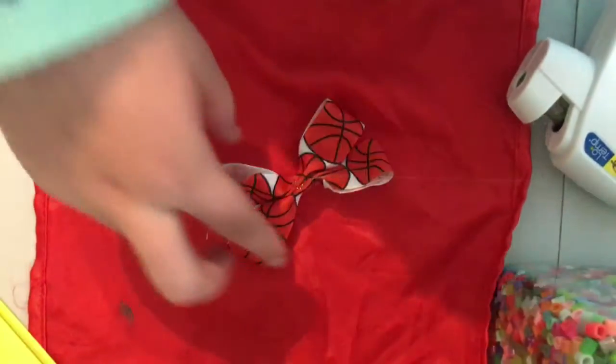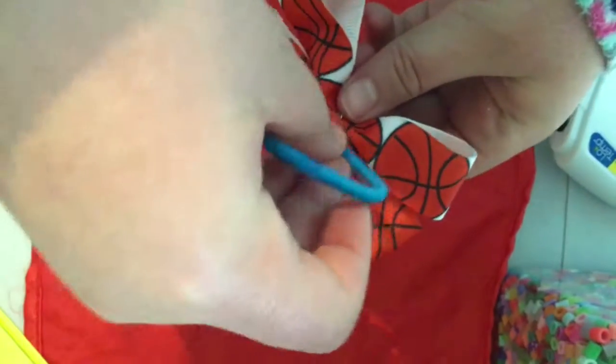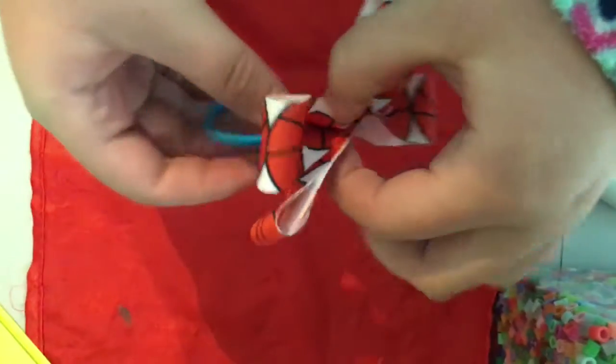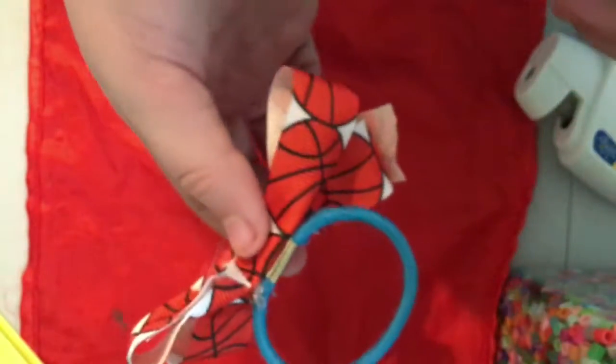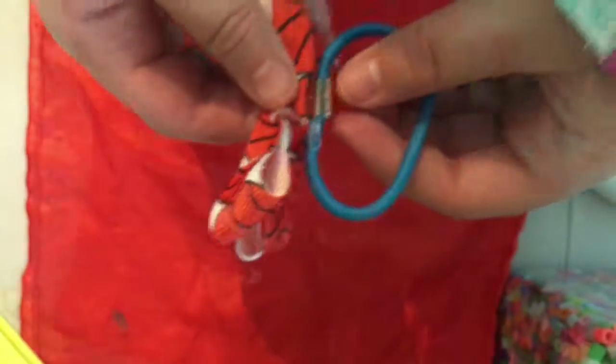Emma will show you. So you put a little bit of glue on the back, and if you have the metal part, you're going to firmly press down. And you're going to wait for that to dry, and your second bow is complete. No, it's not. Now, after you have done that, and you're sure that the hair tie is firm... it's not firm. Okay, we'll redo it. Take two.